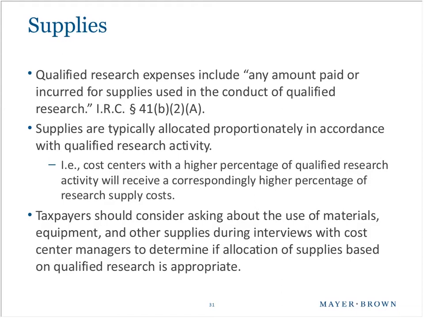And one recommendation we could give is that you may want to consider asking about the use of materials and other supplies during interviews with cost center managers to see if this allocation of supply costs based on the amount of research that's being done is appropriate for your company. But in large part, the percentage of supply costs that are allocated and how they're allocated is usually accepted. The issue most often is, what costs are being charged to research supplies.